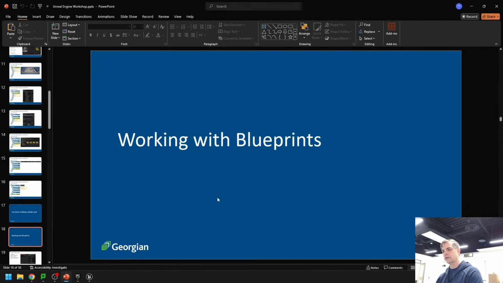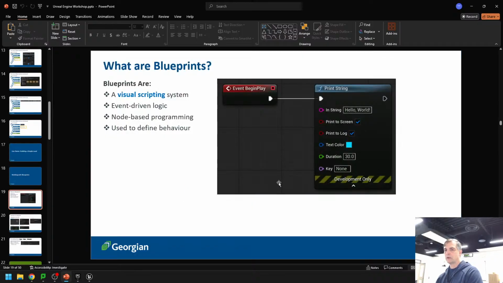That's really great. So what I want to do next is some work with blueprints. The one thing I want to talk about is blueprints and what they are. I talked about them as visual scripting, with blueprint logic. What I want to do with this little example is make a spinning cube with blueprints. I want to make that cube spin, right? So how do we do that?